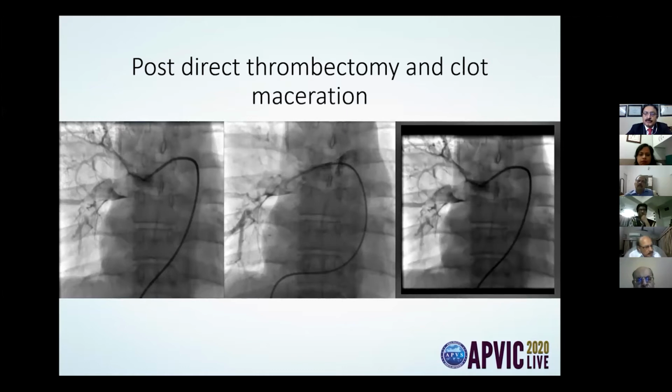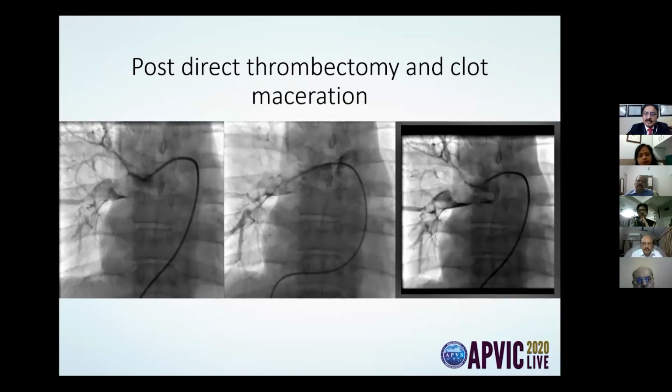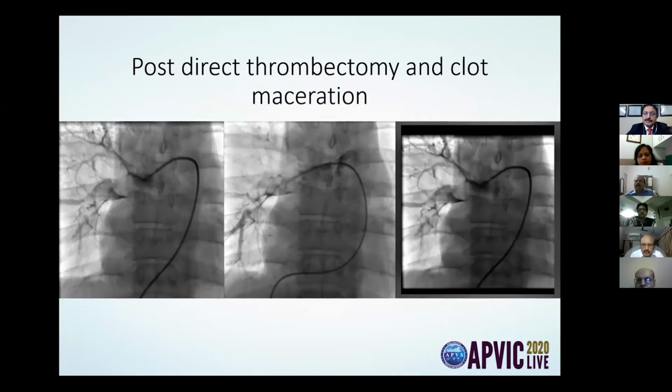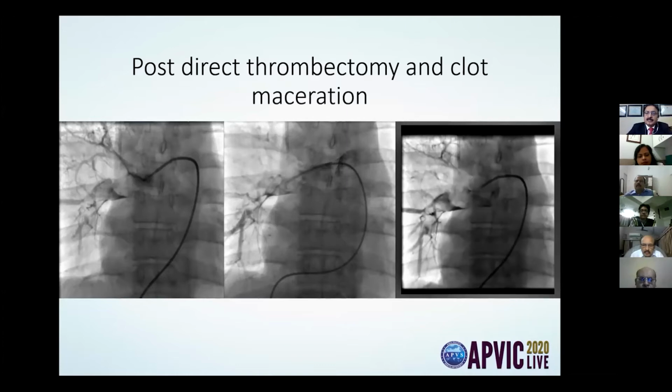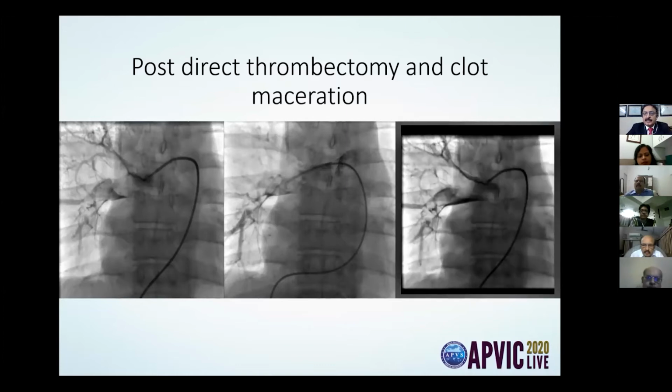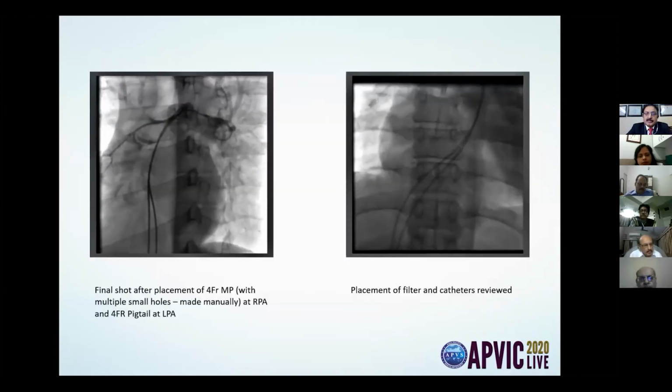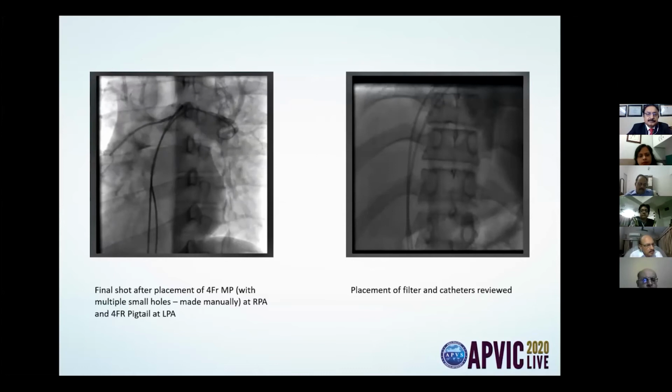So we have reduced the clot burden and also pushed this clot a little distally. With the help of maceration, we have also increased the surface area so that now we can inject lytic therapy, which will act faster and more selectively in these arteries. You can see these big chunks which are treated by catheter aspiration with the same catheter.